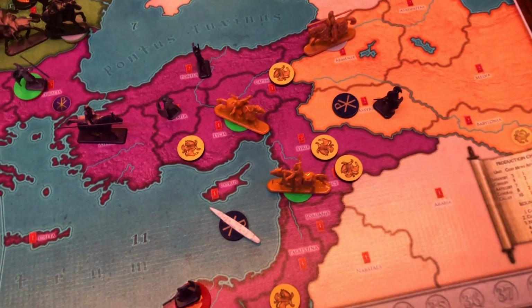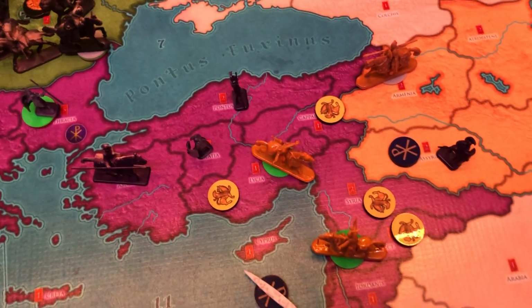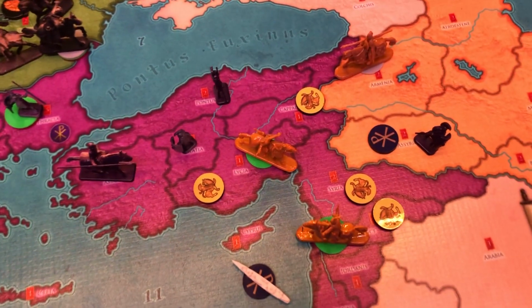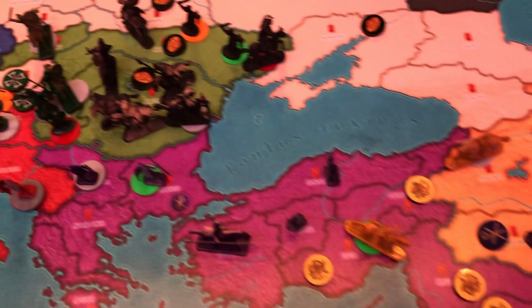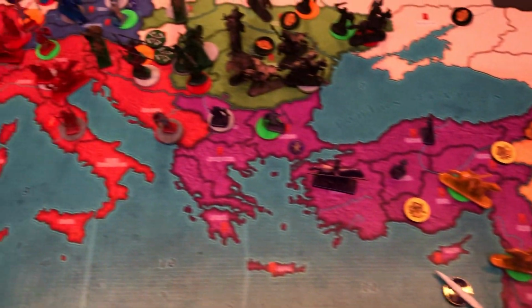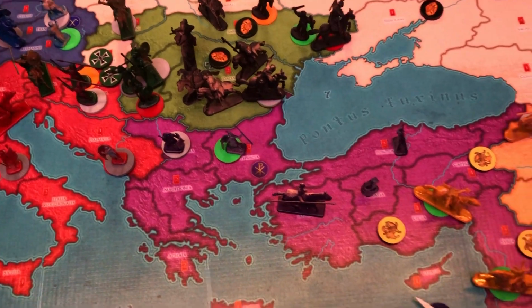Over here, the Eastern Romans are collapsing a little bit. The Sassanids are about to take Turkey, and if they get all of Turkey, then the tribals win. So, looking good for the 2 non-Roman factions. The Romans aren't looking too great right now, but we'll see how it goes. See you after round 4.